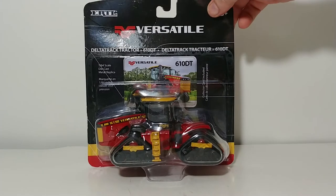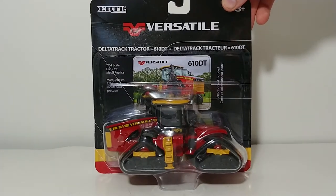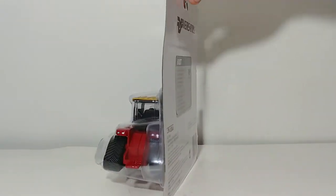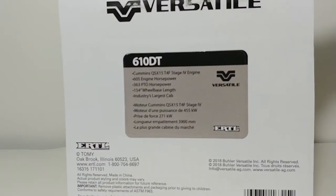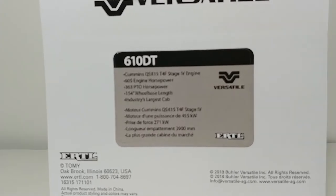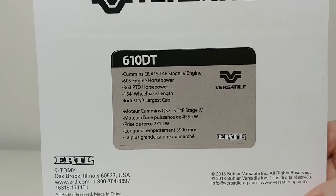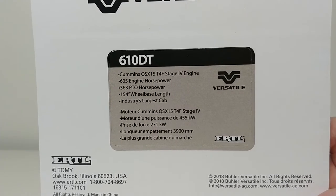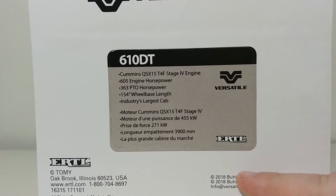Comes in this clamshell type packaging. So once you open it, you can't really put it back in the packaging and retain any kind of its collector's value. On the back, it has a little card that you can also punch out. It's got some specification details on it, such as it has a Cummins engine with 605 horsepower. It also has the industry's largest cab, and this is a 2018 product right here.